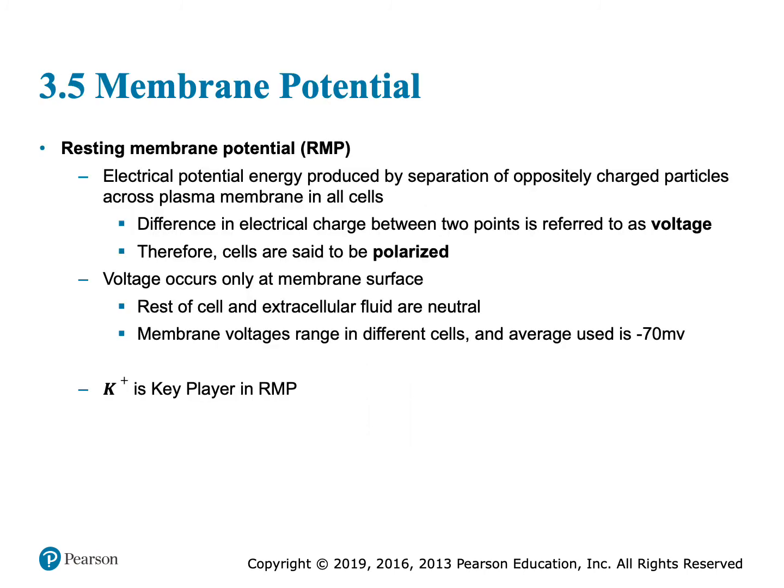So you have this resting membrane potential that I told you about. On the inside of the cell, it's going to be negative 70 millivolts, and potassium is the key player in maintaining the resting membrane potential. Because we have the inside of the cell at negative 70, we have the outside of the cell something else. Remember, it's loaded with sodium. Sodium is positively charged, and so the charges on the outside of a cell versus the inside of the cell are different. So that means that it's polarized. You've heard the term polar opposites, right? So that cell membrane is polarized.